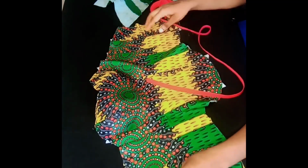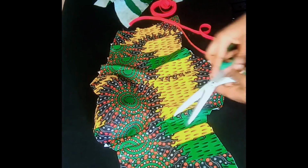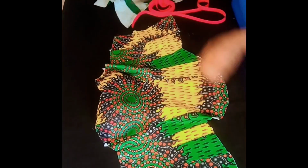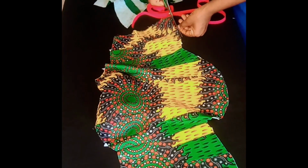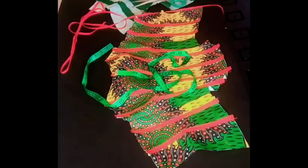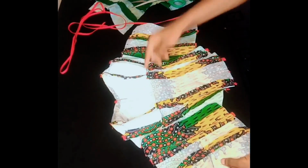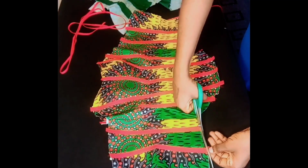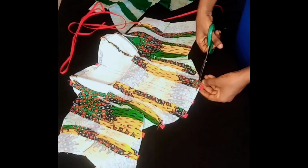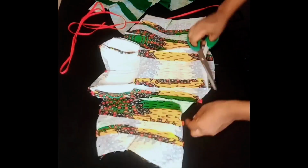I do not sew the bias thread on the side seam, but I sewed on all the lines. So you go ahead and trim off any excess that you have at the down part or the upper part. So you just go ahead and trim that off. So you can see I have added my bias thread. This is actually optional. If you don't want to use a bias thread, you can go ahead and use the fabric to do so. You can as well not add any. It depends on what you want.